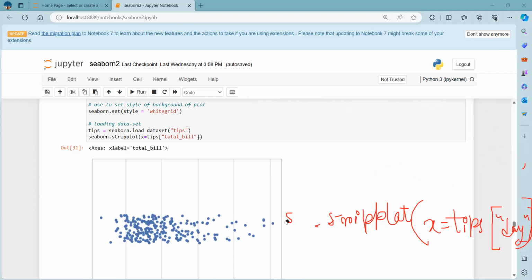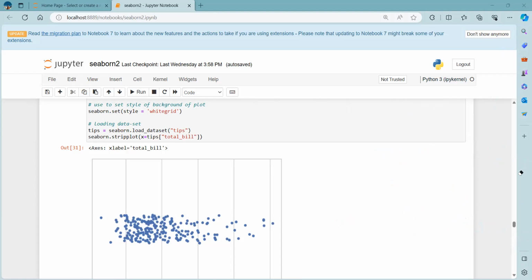So we just need x equals tip, and data equals tips. When you do x is equal to some column, y is equal to some column, then you need data is equal to the variable name. But here you just want one column, not a comparison. When we do x-axis and y-axis, that means we compare the values for the particular columns. Here we don't compare, we simply put one column's values, no comparison.